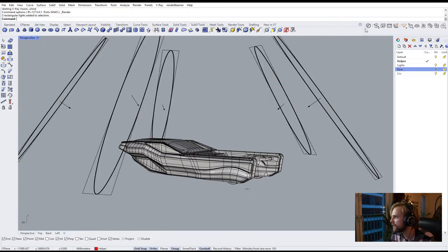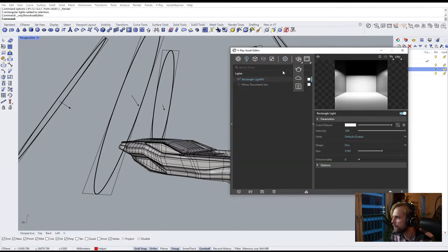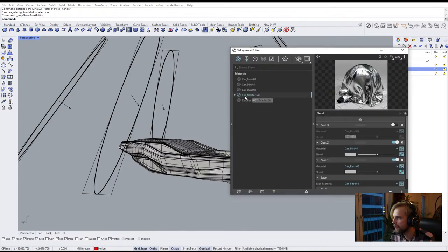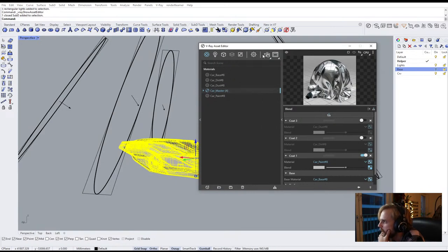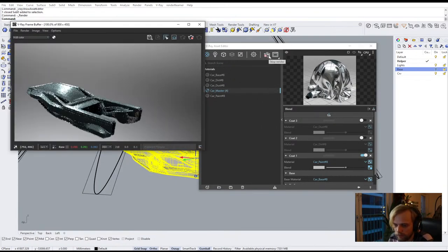Okay, so Vue Revision is weird, and I didn't actually talk about why it's weird. We have a pretty intense material going on now, the car master one, which has a bunch of layers, and it's only showing it as a kind of glossy thing. And why is it showing it like a glossy thing here as well? Time for some... Actually, that might be fine. Okay, let's slap it on top of the car and just render it out with interactive renderer.